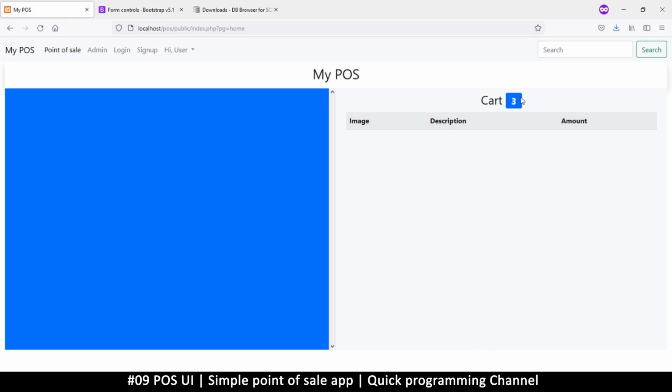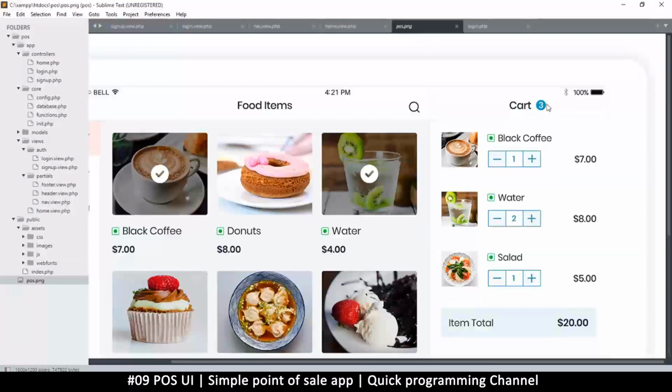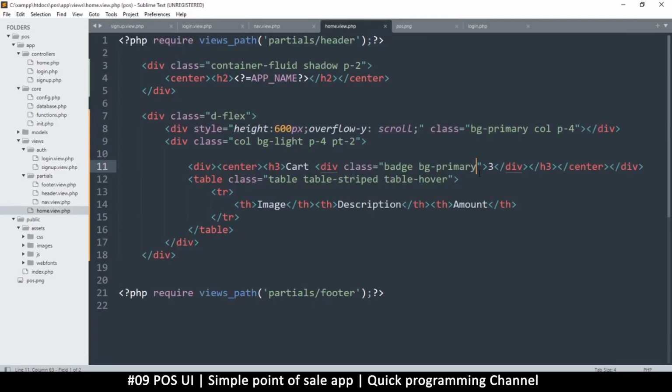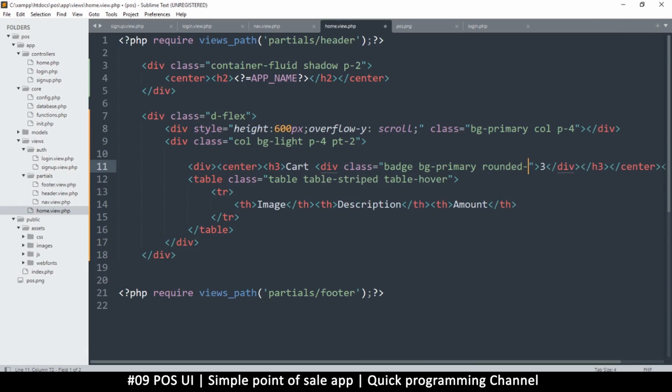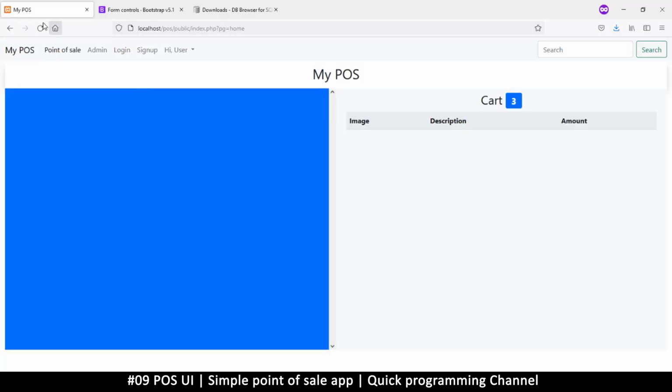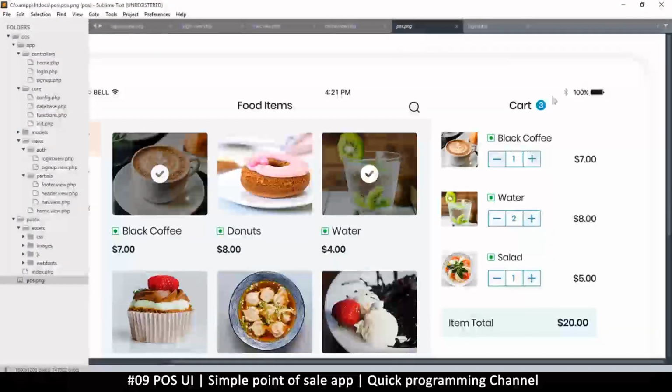So this will show us the number of items here, the same way this one is showing items there. And let's add a border radius so it's round instead of this. So after BG primary here, let's add a rounded circle like that, just to push that to a circle, and there we go. So it's looking closer and closer to this one.